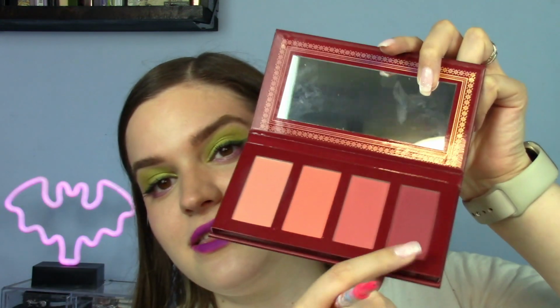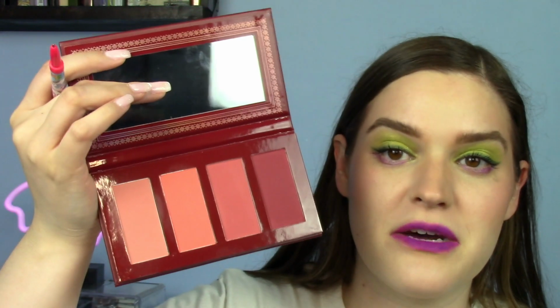Number 9 from Ace Beauté, the Blushed in Paradise palette. They are having a huge rebranding sale right now. That's when I picked this up, and it's good. I have not really used this shade that much because it's pretty deep on my complexion. Maybe if I get a bit more of a tan between my Louisiana and Japan trips coming up, I'll be able to use that and not have it look so crazy.